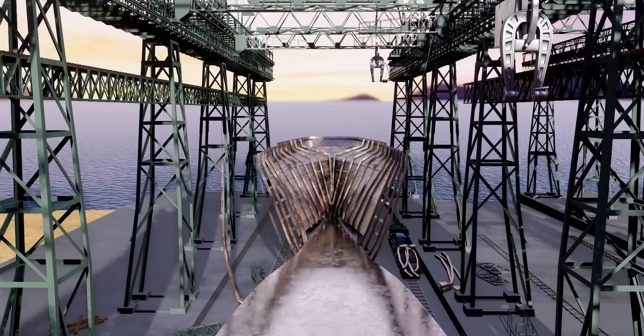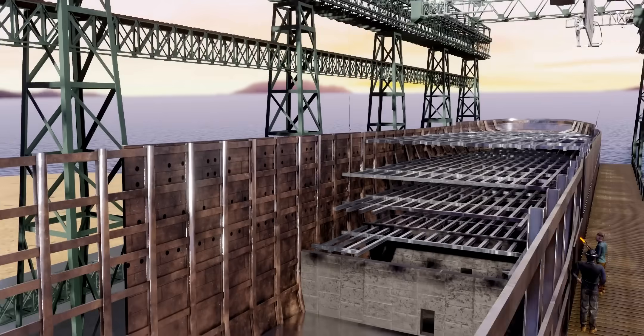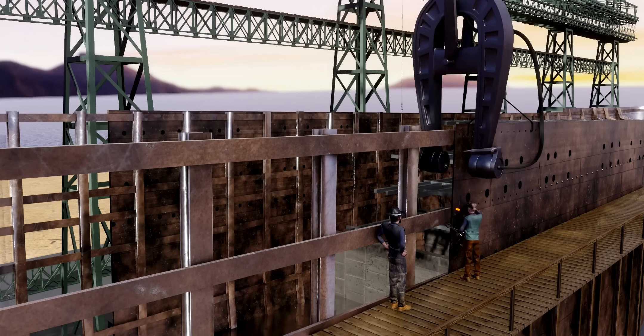Along with the assembly of the ship's skeleton, they also assembled the frames of the ship. Even the steel structure of the deck was constructed at the same time — otherwise, the ship's sidewalls wouldn't stand strong. You can also see the construction of bulkheads. Thousands of rivets were used in this fabrication process.